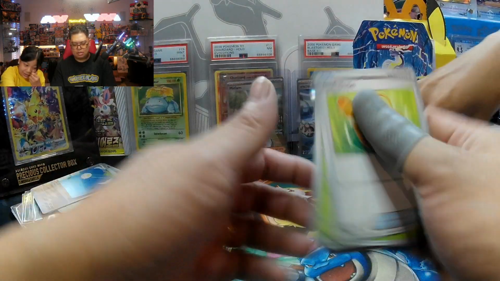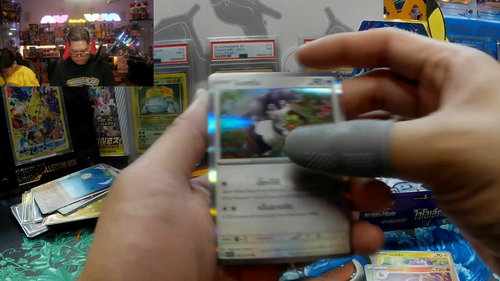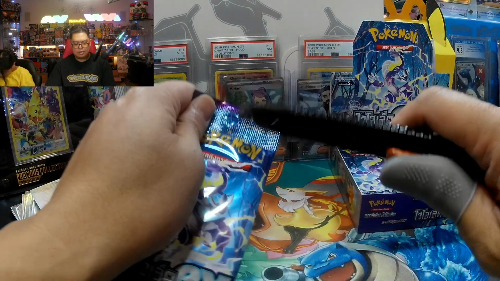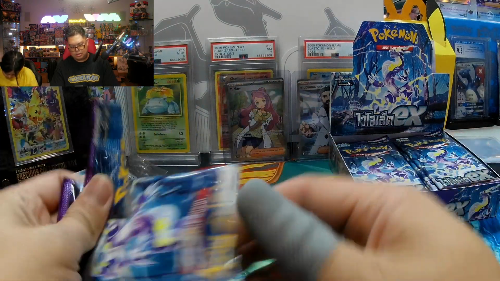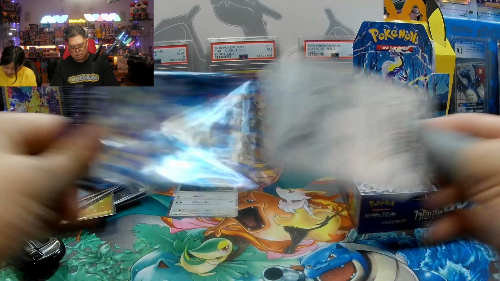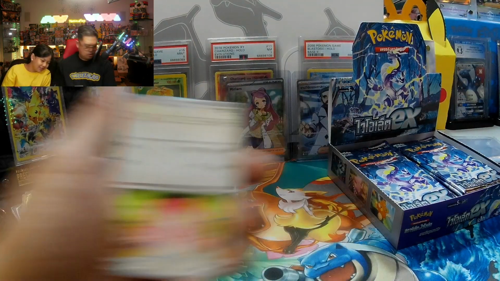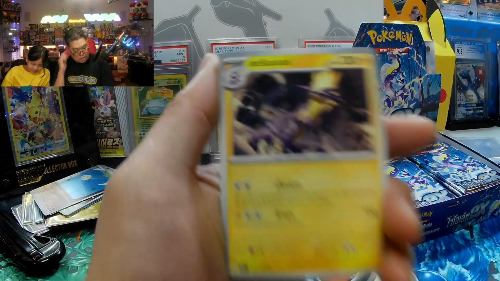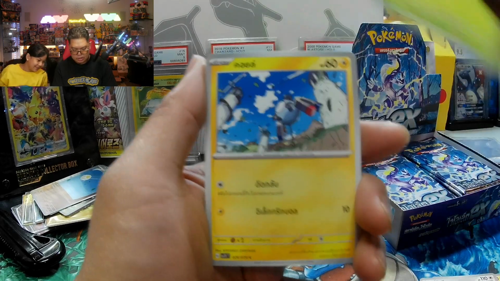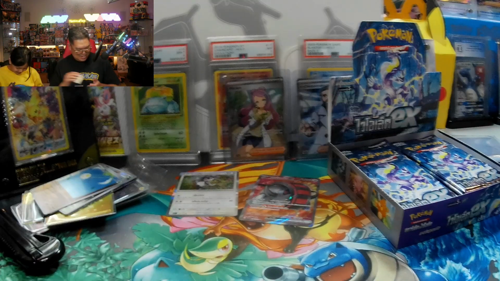I just wanna go fast. Here we go. Houndoom, and that's your rare. Got my rare. Oh, this one's bleeding out. Okay, what is it? I think I already know who it is. It's Toad Screw, I just don't want to say it. Lechonk? Okay, I knew it's him.